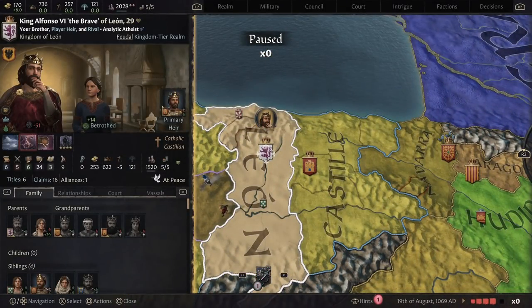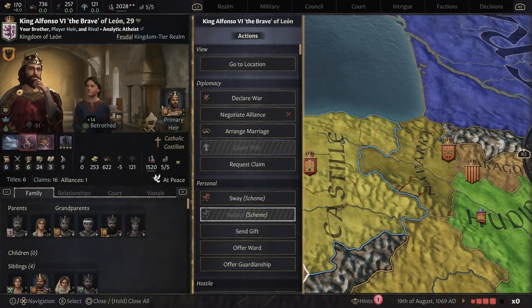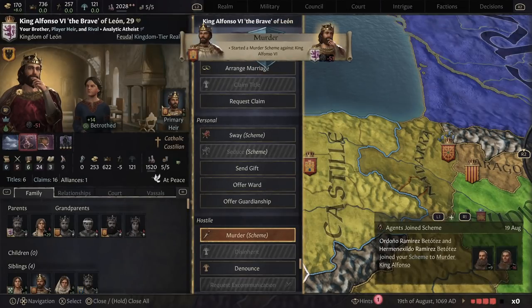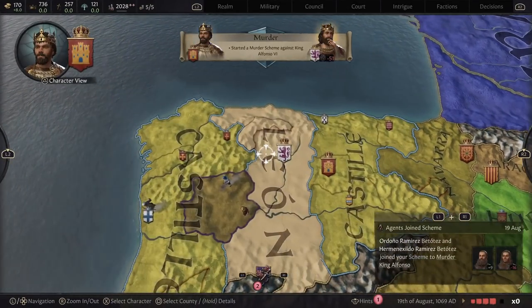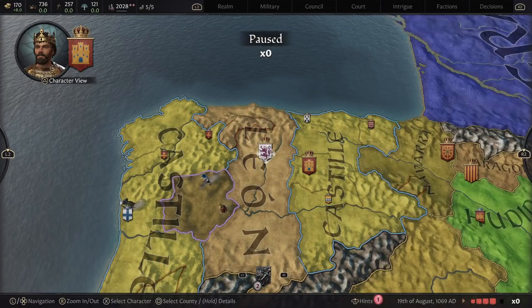Has he had a son yet? He has not. I wonder what our chance of assassinating him would be. Probably fairly low. Actually, it's not too bad. Apparently, there's two agents willing to join right away. People don't like him. So let's start this scheme and see if we can't take his lands peacefully as well. Or, you know, if you consider assassinations peaceful.